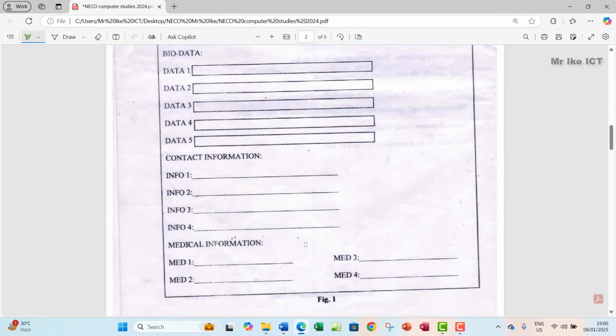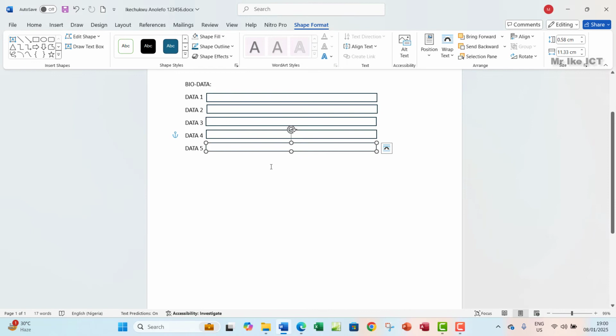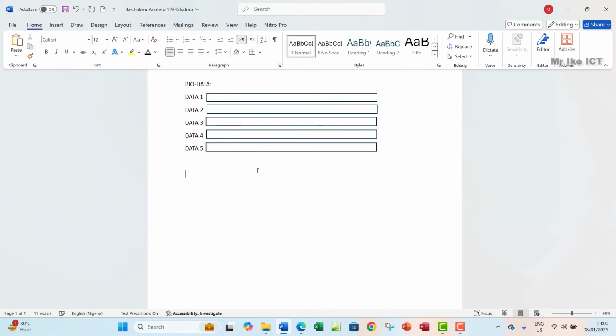The next one will be contact information. Let me write contact information below, down here, giving it 2 line spaces. There's a colon there, and then enter.